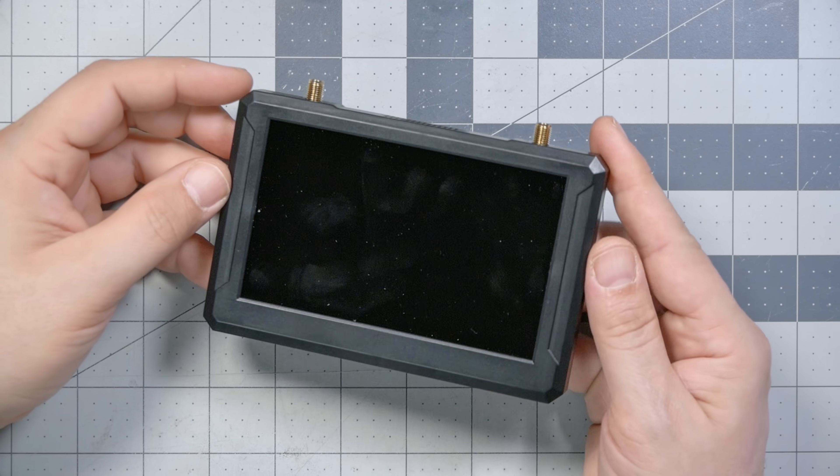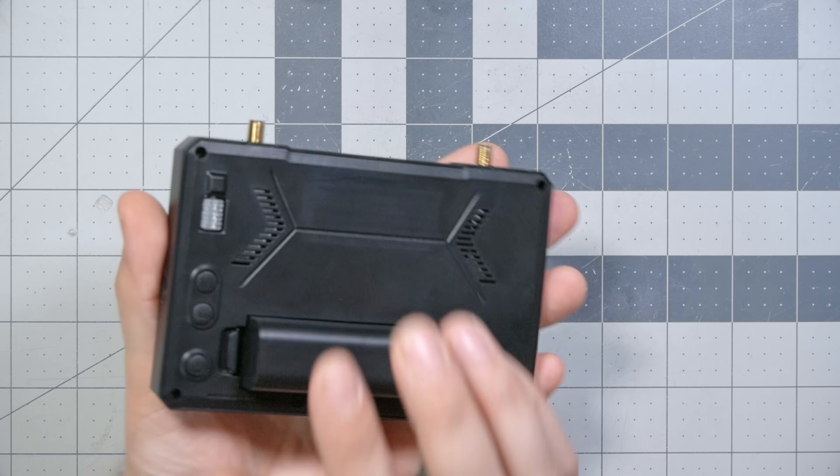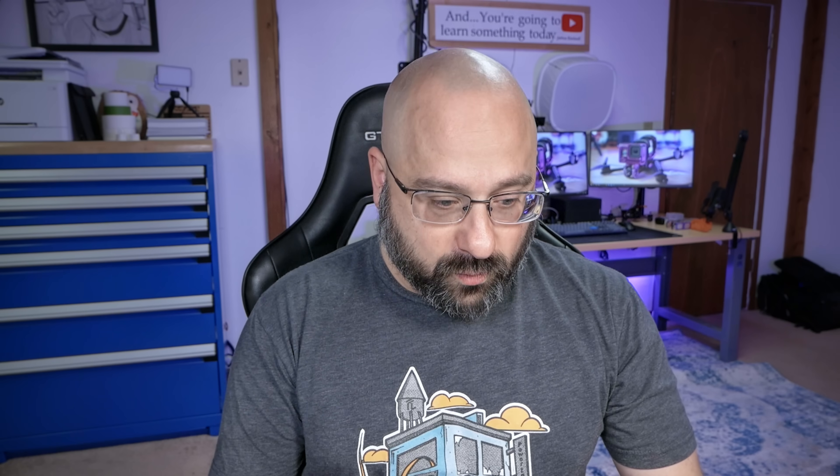Until now, as far as I can tell, nobody put a module like this into a little handheld battery-powered portable display. If you wanted to use a display like this, you had to use a crappy, poor-sensitivity, terrible-range diversity receiver — they were no good as actual FPV receivers. You were giving up all this performance for the convenience of a screen you could hold in your hand or use on the bench. Now you don't have to do that anymore. You can get a convenient screen with a battery that lasts a good long while and a really good state-of-the-art SteadyView receiver in one package.